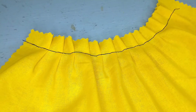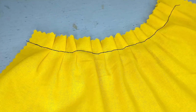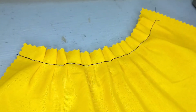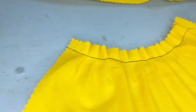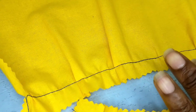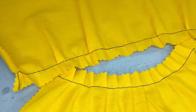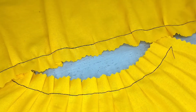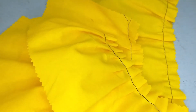So here now we have our slot on the ruffler foot set to slot 12, so the third slot, number 12, and the depth is set to 8, and our stitch length is set to 1.5. We have the same slot 12, the same depth 8, however our stitch length was 4. So you can see the difference. Understand that you have a lot of pleating and ruffling variety with this presser foot. This is definitely a presser foot you need to have to make your work easier and faster.